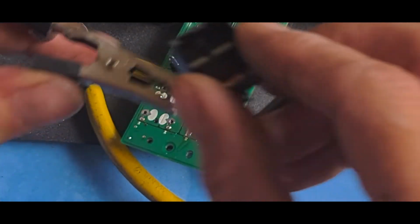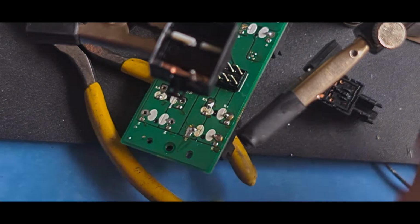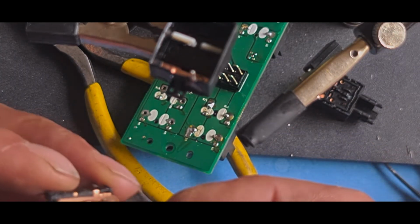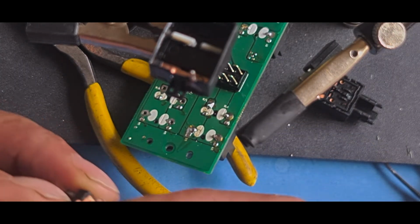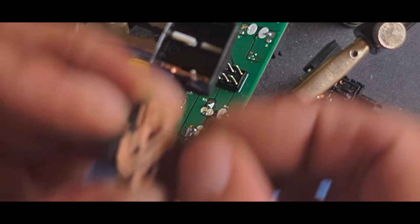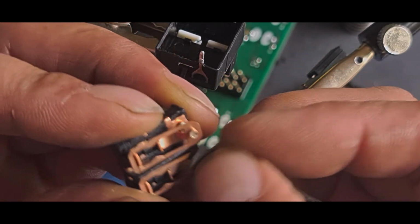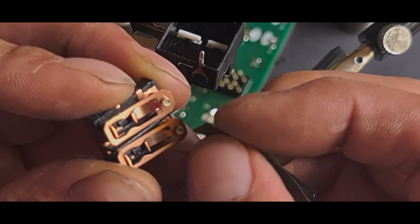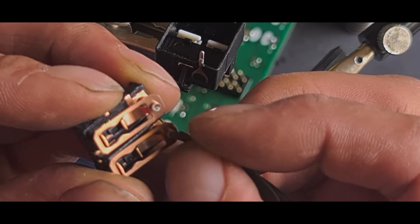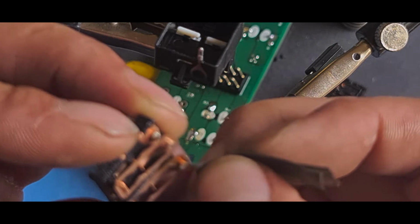So again, I'll put that in there just to hold on to it. I'll clean this up with a bit of the wet and dry. I'll still use the same piece because it's clean enough. Just make sure I get it on camera. I'm just cleaning these up a little bit. Looks like this one's got hot due to how badly the connection's going.